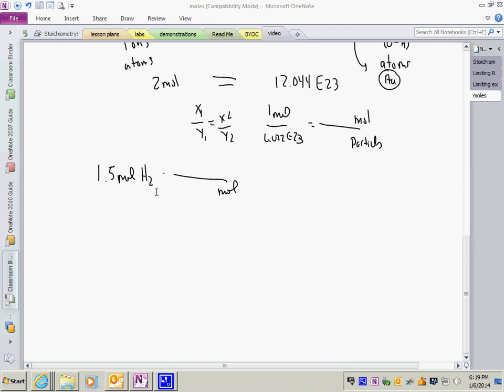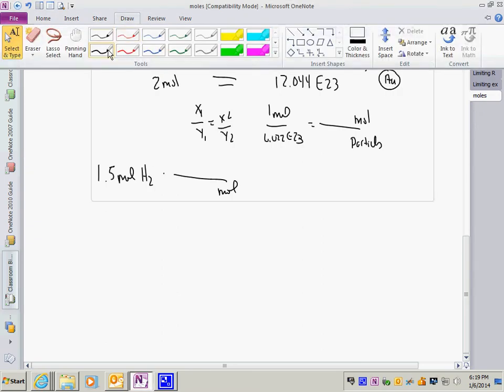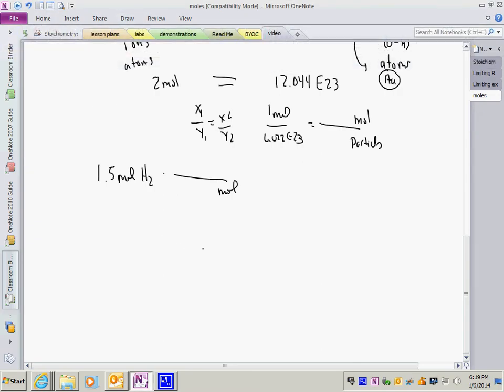All right, so again, we have 1.5 moles. And when you want to convert this to number of particles, in this case it'd be molecules, and that's just describing the type of particle. It doesn't really have anything to do with the actual mathematics. 1 mole to molecules. 1 mole equals 6.022 e to the 23rd, and you would simply multiply these two values together and get your value in molecules.